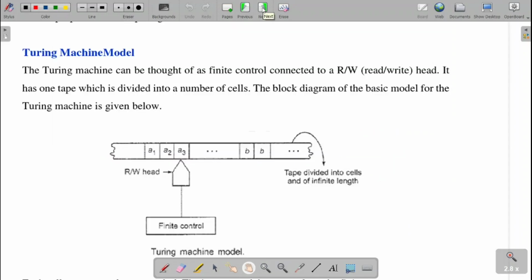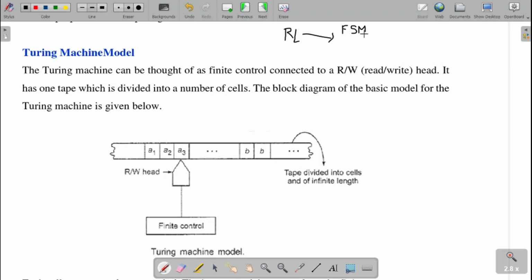To start with, the Turing Machine. In the previous classes, we came across two different classes of languages. The first one is regular languages and the next one is context-free languages. For the regular languages, we designed finite state machines, whether deterministic or non-deterministic finite state machines. Along with that, we built regular expressions for the regular languages.